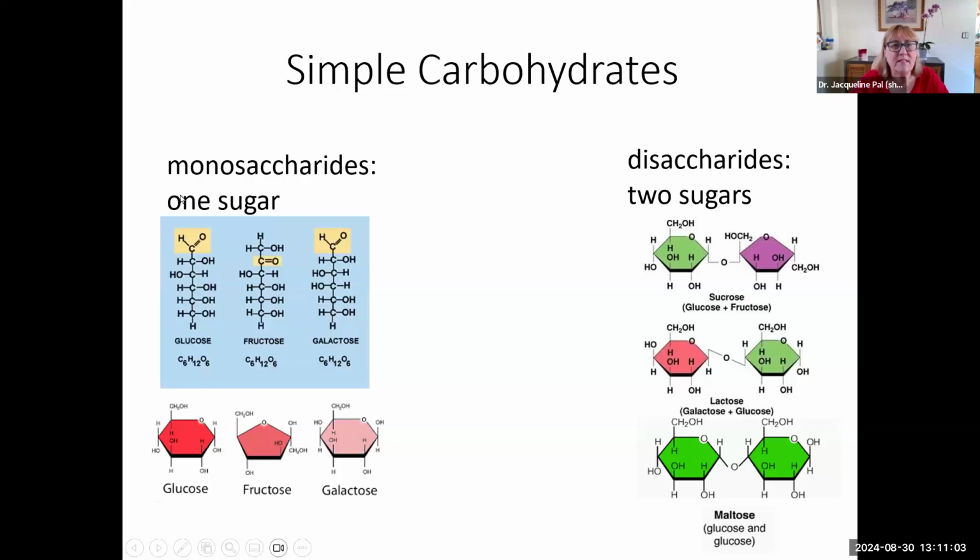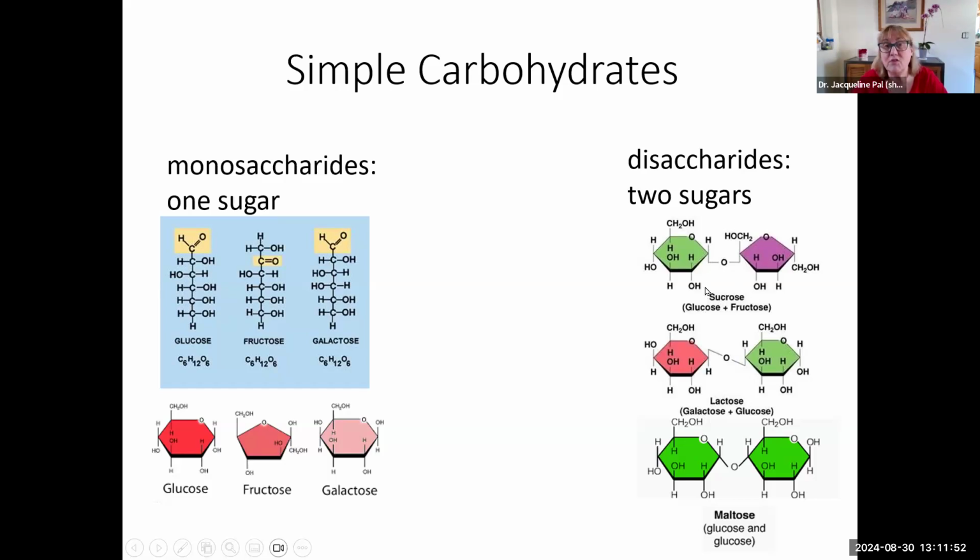Okay, so we have simple carbohydrates. Examples of simple carbohydrates are going to be the monosaccharides, which have one sugar. Mono meaning one sugar, okay? Glucose, I just showed you. Glucose actually forms the six-sided ring, C6H12O6. Also, a C6H12O6 is fructose, which is the sugar found in a lot of our fruit. That's why it's called fructose. It actually forms a pentamer because it has a double bond carbon to an oxygen right here. Also, C6H12O6 is galactose.